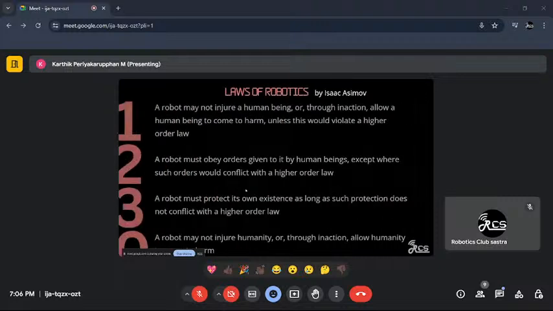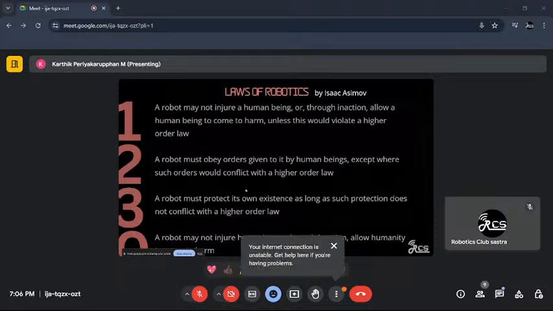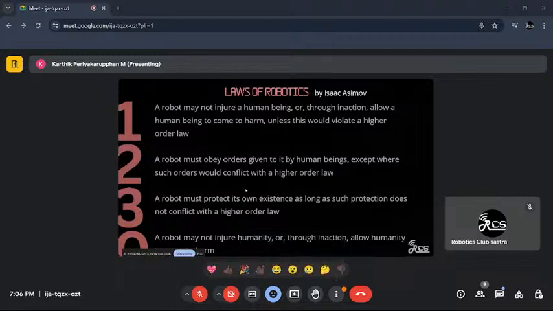So everything which exists in this world has some limitations or rules to be followed. Even humans have some rules to be followed. So let us dive into the laws of robotics given by Isaac Asimov. Then who is this Isaac Asimov? Did he invent anything like a robot? Why is he giving laws to these robots? You might think a lot like that.